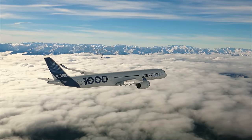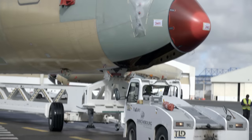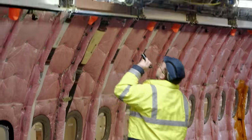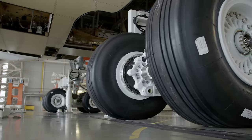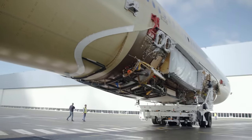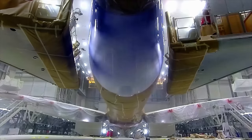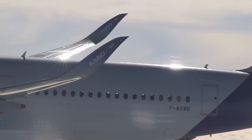The Airbus A350: the most advanced commercial aircraft in the world. Its construction is nothing short of a masterpiece, on the grand scale and down to the smallest detail. Two and a half million components, 1,800 professionals for the final assembly alone — together constructing an aircraft the likes of which the world has never seen. The goal: minimal fuel consumption, maximum range.